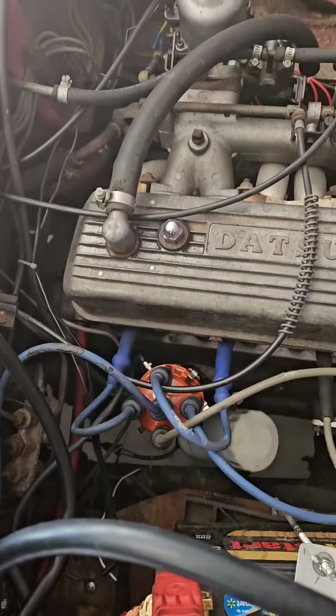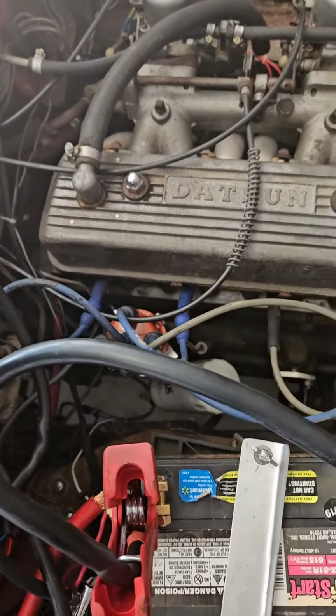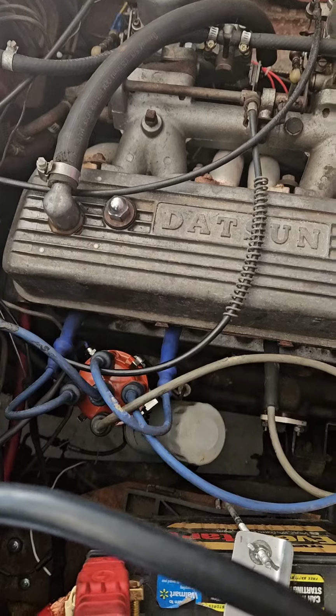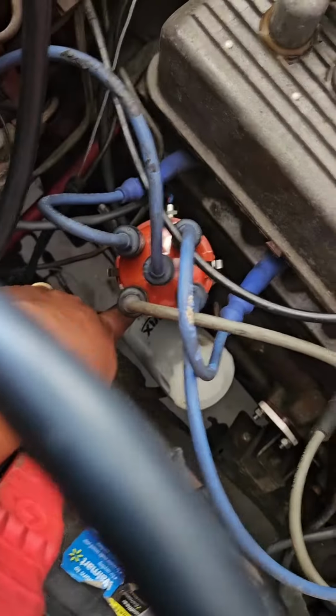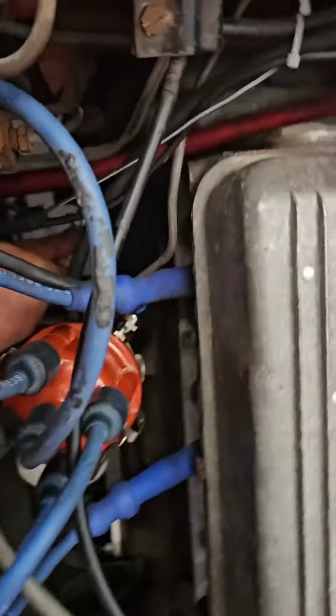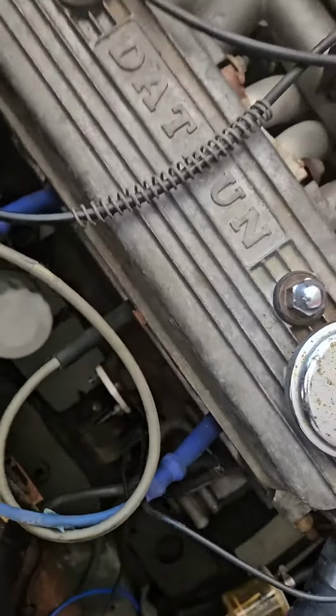The distributor install went totally well, super simple to install. I mean, it literally took me 10 minutes to actually install it. You really just need a 10 millimeter wrench for this one bolt down here. Don't be an idiot and take out the RPM gauge cable. I did that. I didn't realize it at first.